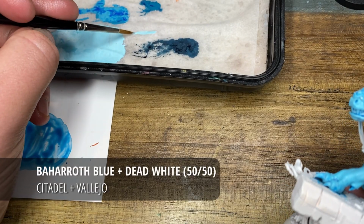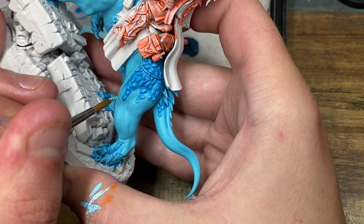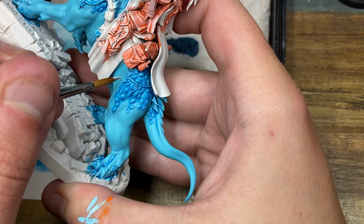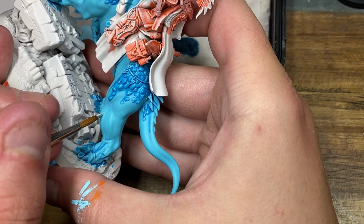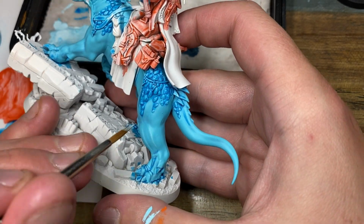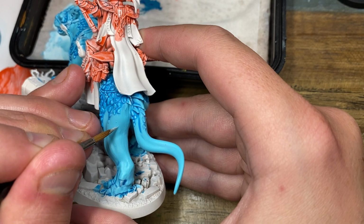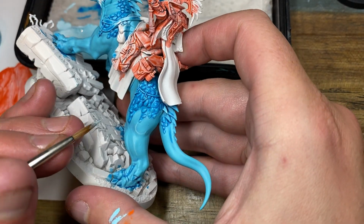I'm now going to move on to Frostheart Blue and Dead White, 50-50 mix, so that's Frostheart Blue by Citadel and Dead White by Vallejo. And as I've mentioned in previous videos, this is my go-to white, however any white acrylic paint will do just fine. So as you can see, mostly just focusing on the muscle definition for these highlights. And of course, if you do need to correct anything, you can just always jump back to the Frostheart Blue and clean up anything that you aren't happy with.